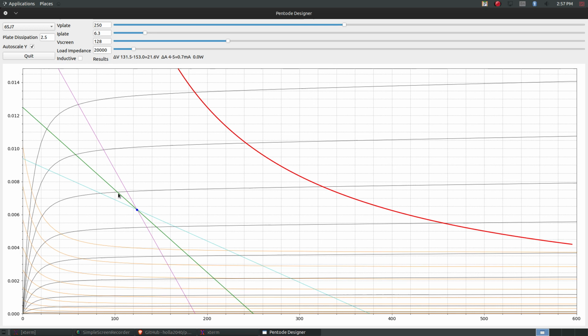So if you apply 1 volt to the grid, you can click and drag down to here, and this will tell you the delta V. Delta V is actually 42.5, so our gain with a 20,000 ohm resistor is about 42.